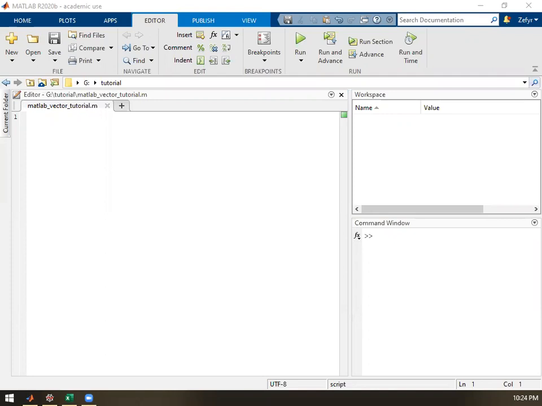Today we're going to look at how to do vector and matrix operations using three different tools: Matlab, Python, and Excel, or you can also use Google Sheets. Why learn all three? Well, each of these tools has some pros and cons.